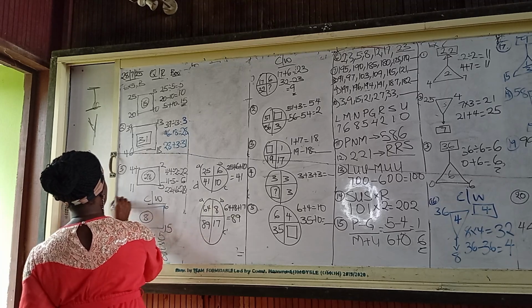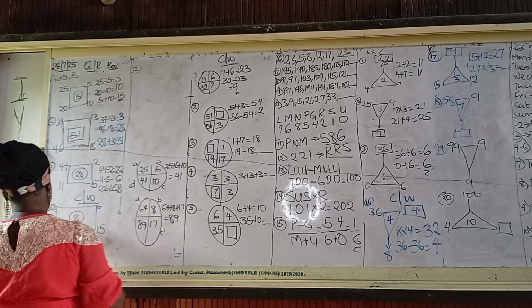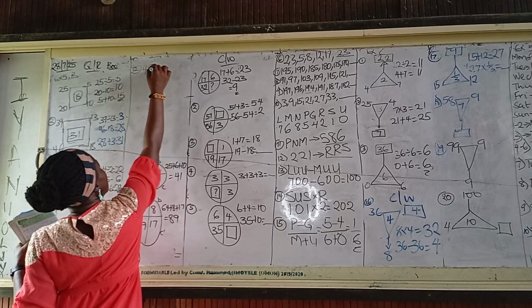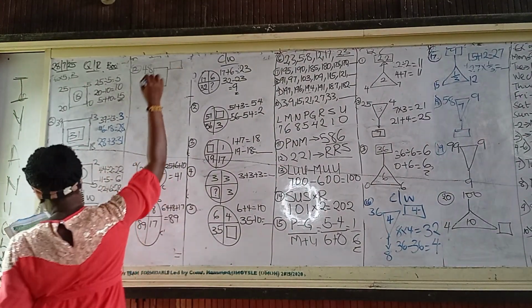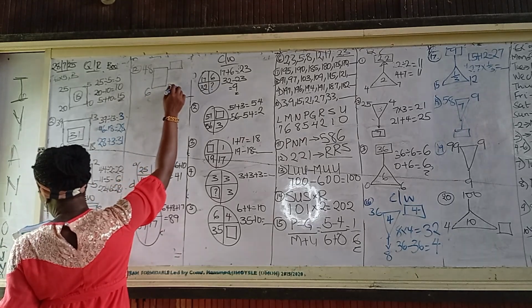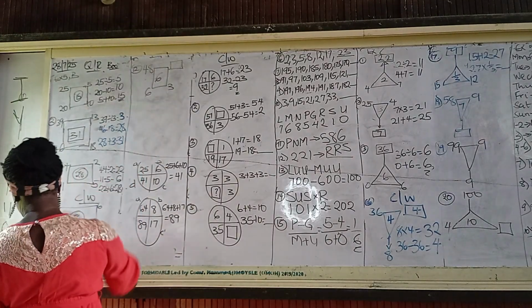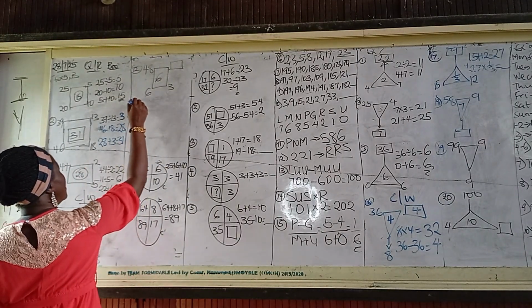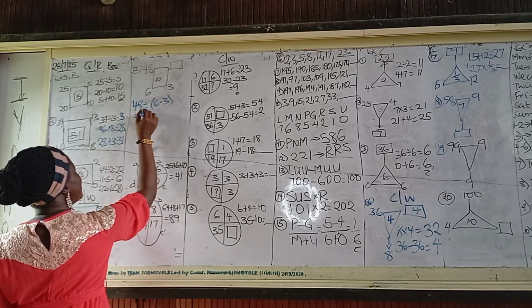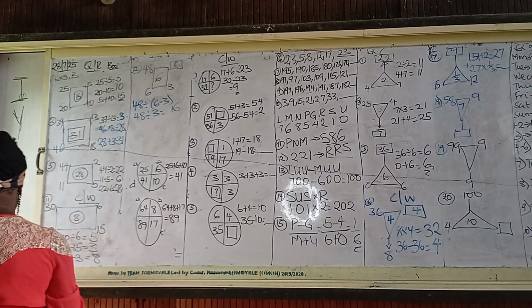So this is number 11. So now to number 12. We are given this, 48. This is not given. We have 6 here and we have 3 here, and our answer here is what? They give us 6 there. So what are we going to do? That would be 48 divided by 6 minus 3. 6 minus 3 is 3, which is equal to 16. So our answer there is 16.